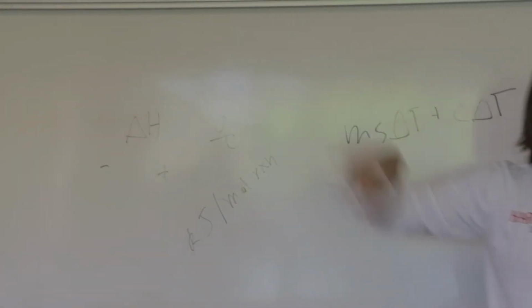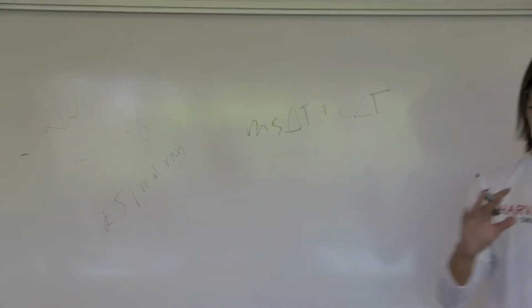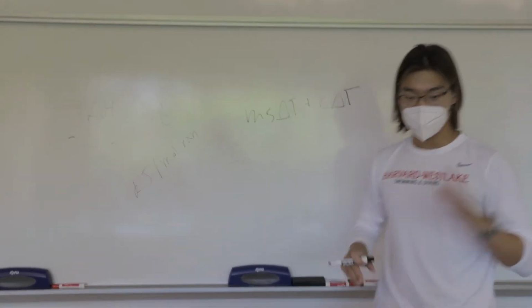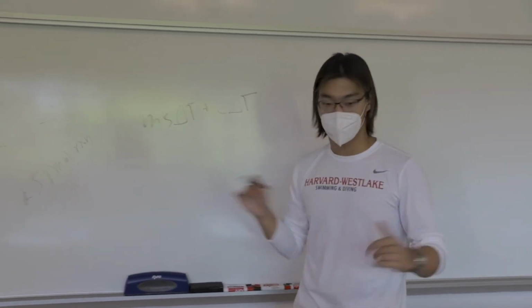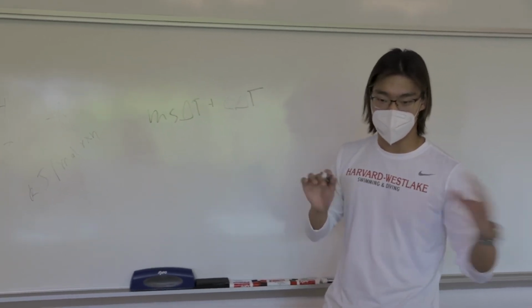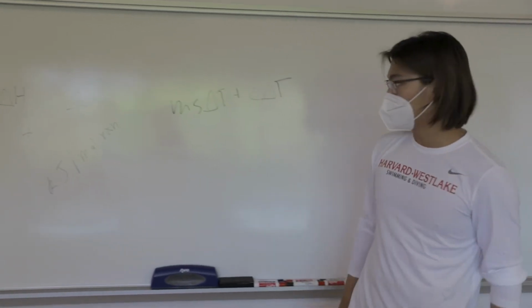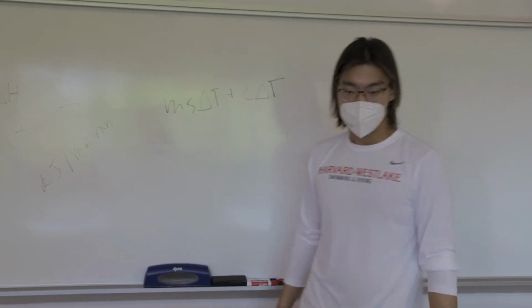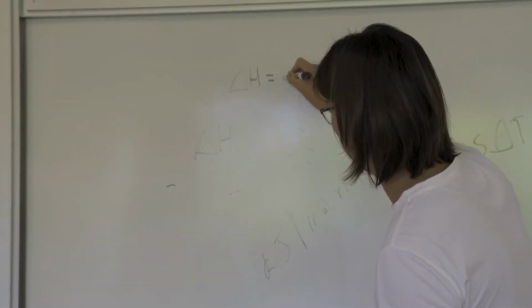Now, let's talk about Q, this constant right here. Q represents the total amount of heat energy gained or lost by the surroundings of a reaction. That's important, the surroundings, you guys. Now, according to the first law of thermodynamics, energy can neither be created nor destroyed. Therefore, the change in heat energy of the surroundings must be equal and opposite to the change in heat energy of the system, assuming a perfect transfer of heat. In other words, we get this relationship. Delta H equals negative Q.